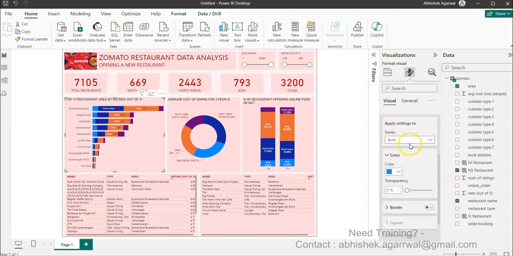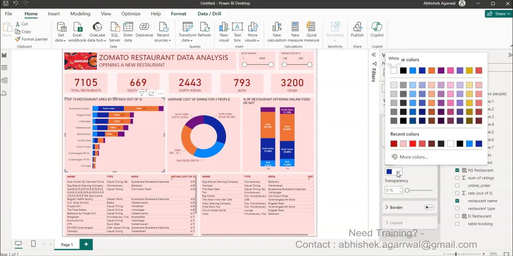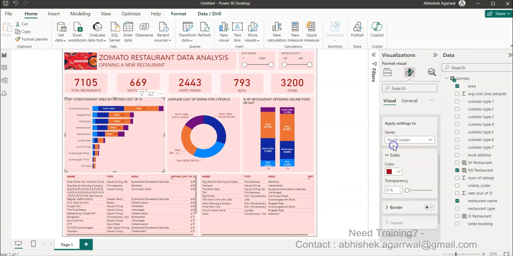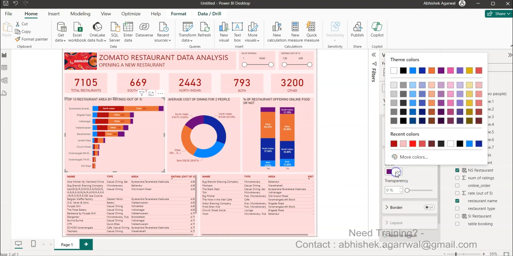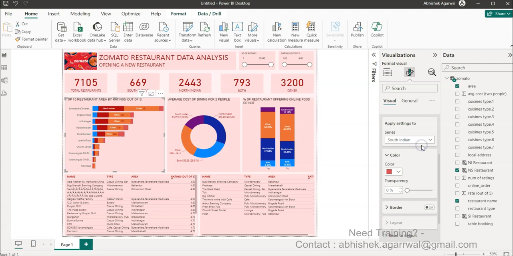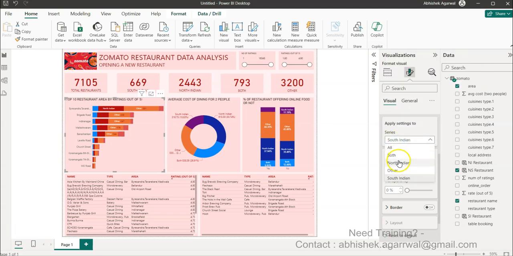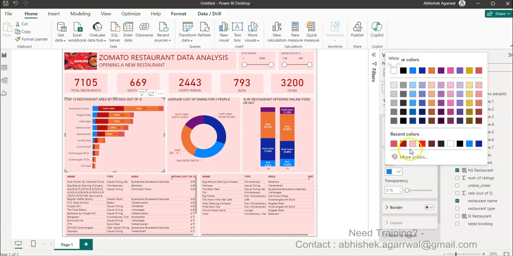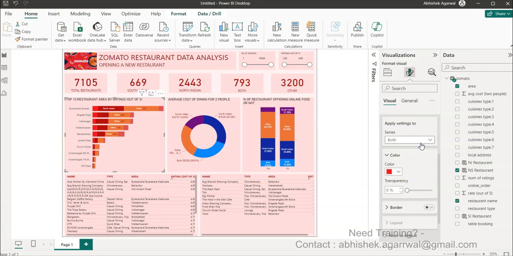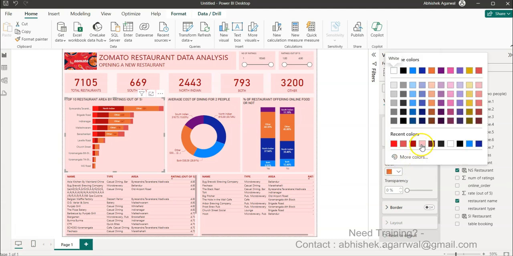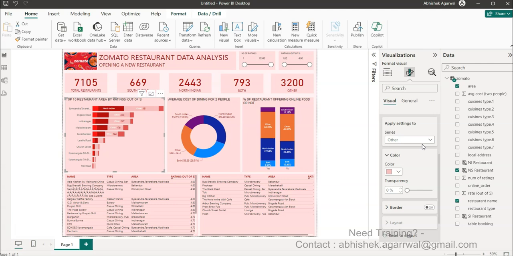First of all, we will choose, let's say, North Indian over here, and choose one color which is the darkest, and then we choose South Indian, a lower tone than this one, maybe this, and then we choose both, let's say further lower, and then other is the lightest, which is this one, right?